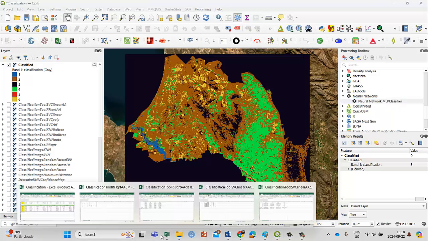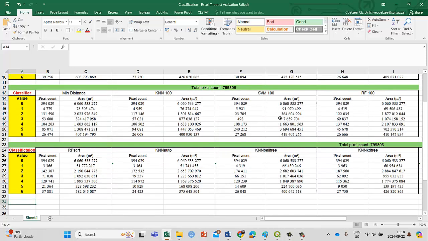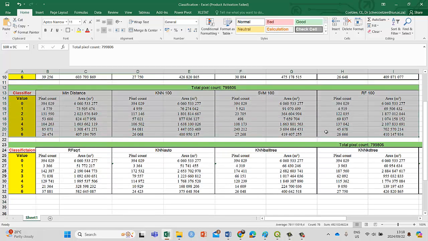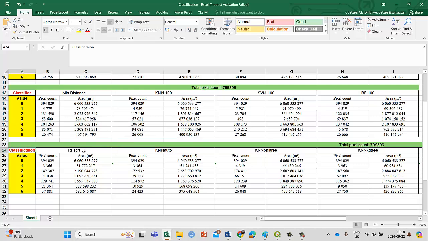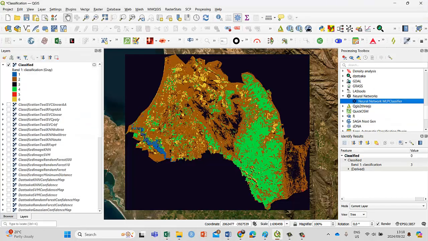I'm not sure how many we're going to get, but I think a nice one will be a minimum of 4. With the previous classification, we went a bit more, but it's understandable. The neural network, we'll see if we can get at least 4 classifications out of this tool as well.